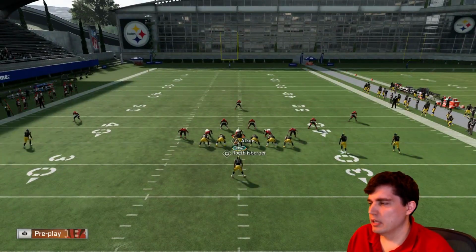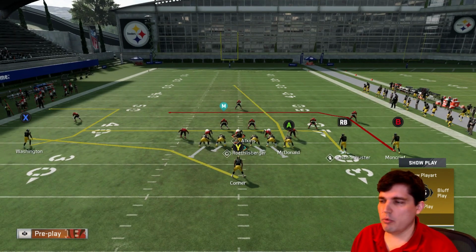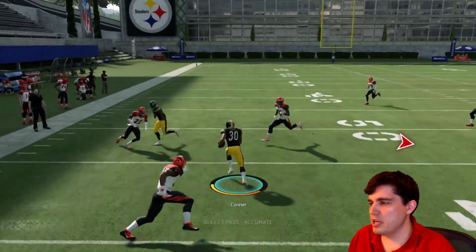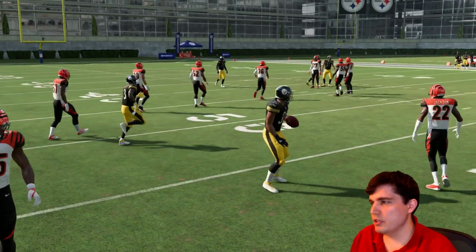What I like about this play, I like the in-route Smith Schuster. So my first look is over there to Connor. All right, watch the corner. Watch the linebacker on Connor. If he goes back, just throw it out there. Take your few yards. All right, be happy with this. Make a move. Take your 6 yards. Second and four. Good. Keep moving the chains.